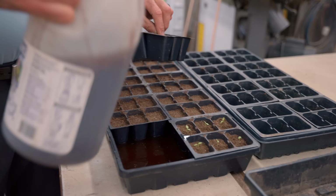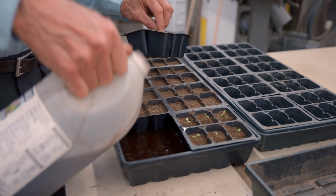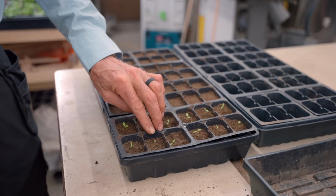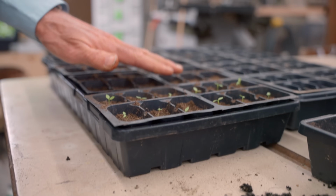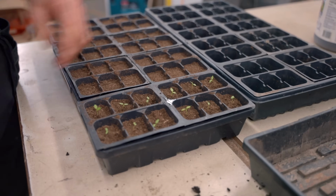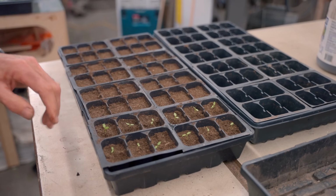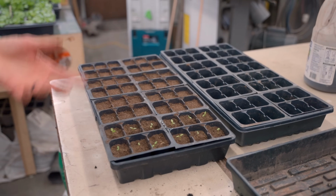And this stuff is really dry, so it usually takes at least a half a gallon to start with, and you can check it for the whole tray. Yeah, you can see they're all floating around. So you have to give that a little time. Come back in a half an hour and look at it, and if there's no water in the bottom and it feels a little light still, just put some more in there and let it soak up some more.